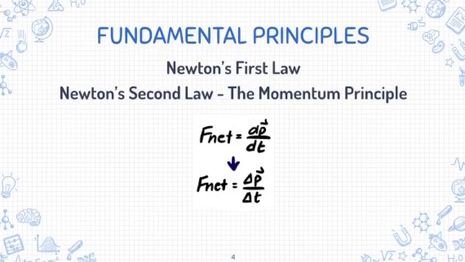The first fundamental principle behind this lab is Newton's first law of motion, which states that an object at rest or in motion will remain at rest or in motion unless acted upon by an outside force. The second fundamental principle is Newton's second law, or the momentum principle, which states that a change in the motion of an object is directly proportional to the magnitude of any of the forces applied. This is displayed with the equation on the screen as the net force is equal to the change in momentum over the change in time.